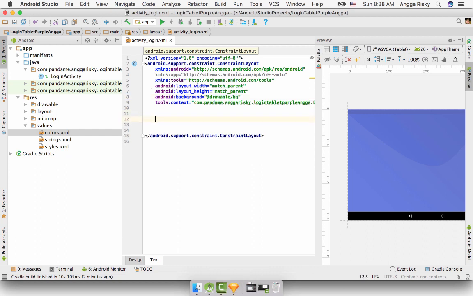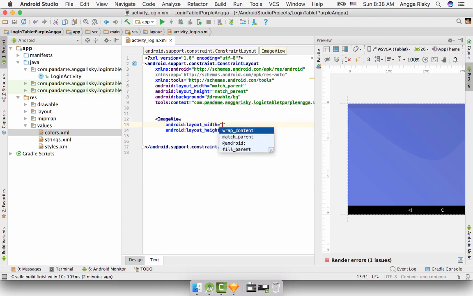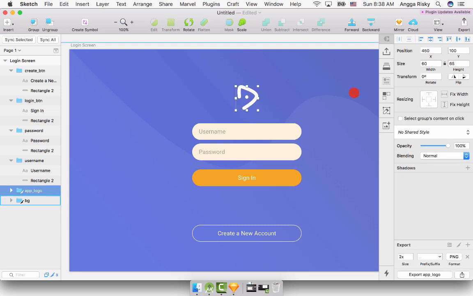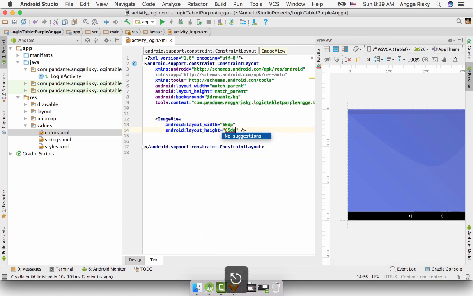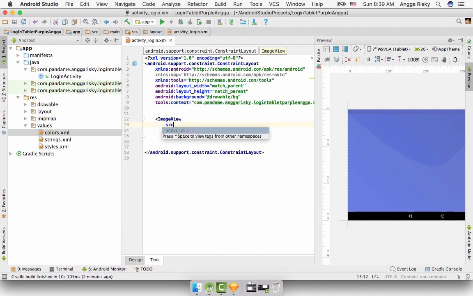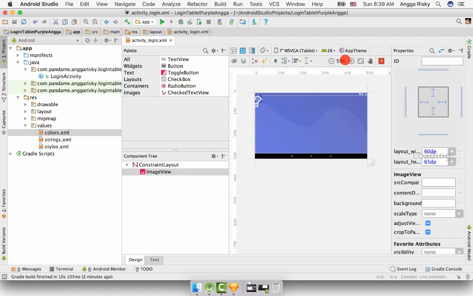And we're going to add the image view with the height and width of 60 by 66. So here 60 dp and 66 dp, and source is drawable app logo, and we're going to make it centered.